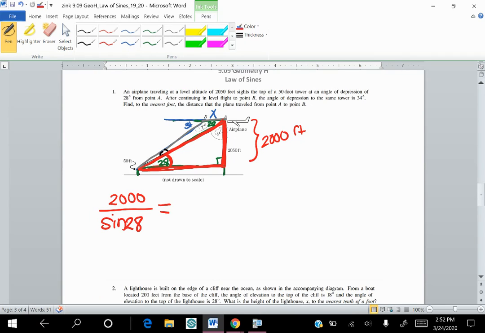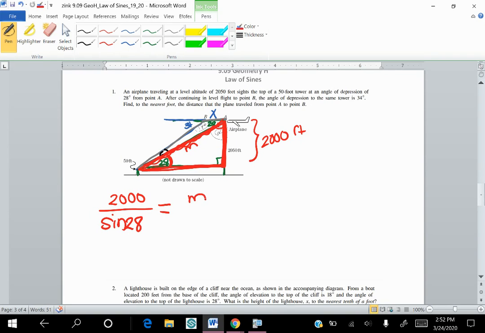Now I'm thinking I would rather find this side up here, the squiggle one, because if I do that, then maybe I could use law of sines again in that narrow triangle to find AB, our x value, because I see that this squiggly line here is part of that narrow triangle, where the side down here is not a part of that triangle. So I might not have anywhere to go if I were to find that bottom side. So I'm going to call this side over here, let's call it M.